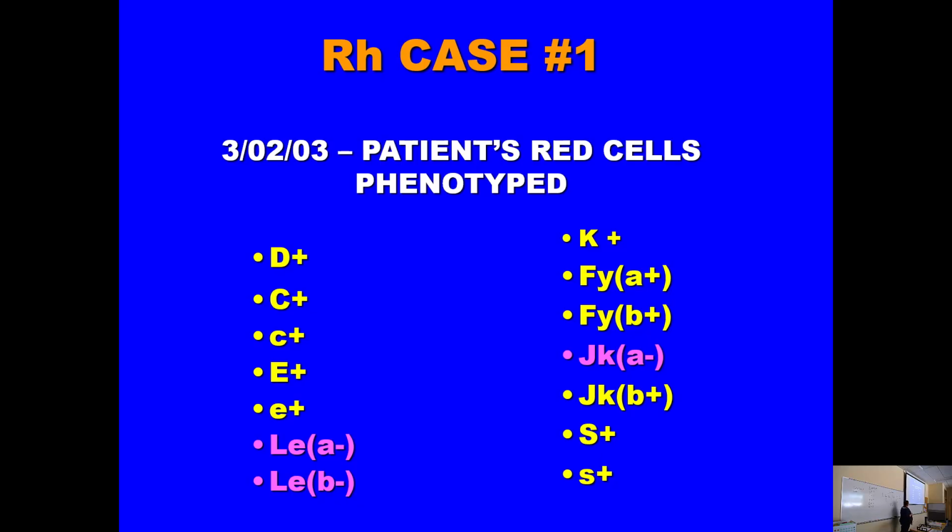So they decided to take the phenotype of the red cells. They had plenty of red cells, so they phenotyped the red cells. You can see they're an R, big R1, big R2, based on that. That should be something that in your brain you're just going to start seeing.